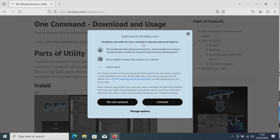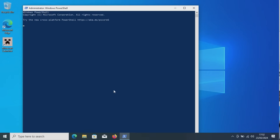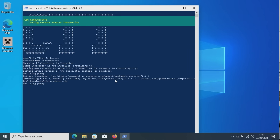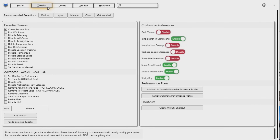It's time to get optimizing this laptop. The first thing I did was run the Chris Titus tool, which is simply a Windows PowerShell script that I use on pretty much all of my computers. You just copy and paste the code off the website, paste it into PowerShell, and it starts running. I went on the minimal preset and ticked a couple of the advanced tweaks as well. This is a really good tool — it can halve your background processes, which allows more resources to be allocated to our games. I pressed run tweaks and let it do its thing.